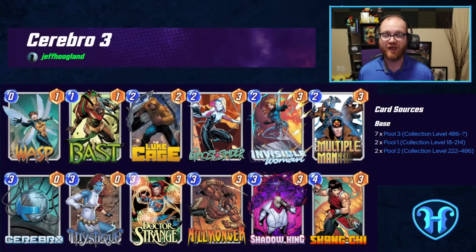In my opinion, the thing that Cerebro 3 has really struggled to do compared to Cerebro 2, which is the most popular and successful variation of this card to date, is Cerebro 3 has struggled to get multiple bodies into play early to give you enough things to meaningfully be buffing with Cerebro and Mystique. Ghost Spider, in addition to Doctor Strange alongside Multiple Man, are cards that put not one, but two 3-power things into play now, and this added consistency from the multiple bodies could potentially be the thing that this archetype has been missing.